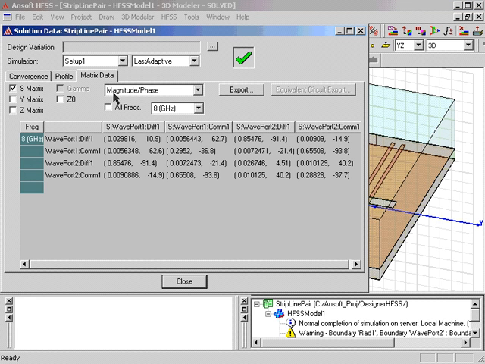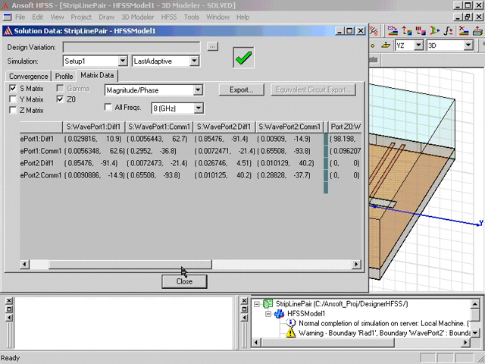The S11 for the differential mode is significantly smaller than for the common mode. There's the differential mode, S11, and there's the common mode. And this is correct since the return path for the differential mode is on the adjacent trace and is largely unaffected by the hole in the plane, whereas the common mode return is through the planes and the return current is directly affected by the presence of the hole.